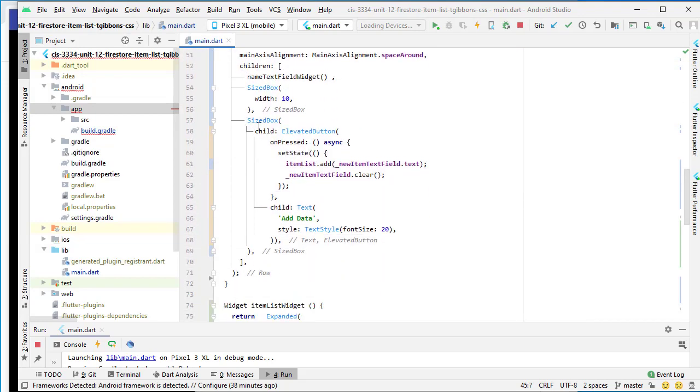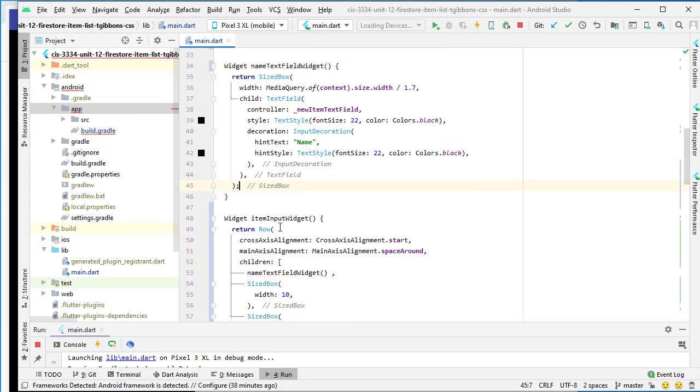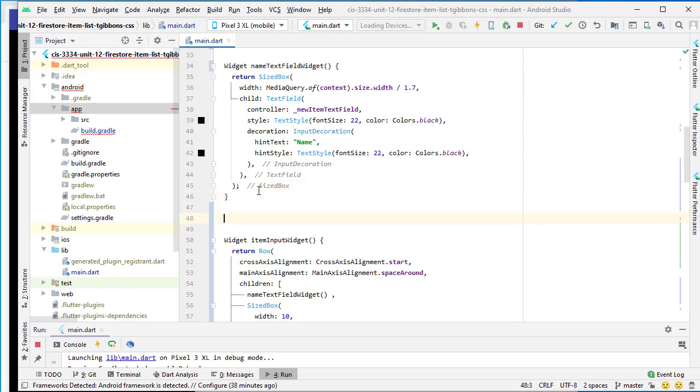And similarly, we've got this button, which is inside a size box also. So I'm going to choose that. Now, this author, where we got this code from, uses size box to do a lot of formatting, which isn't the best option often. There's something called a flex widget that's often better for this.